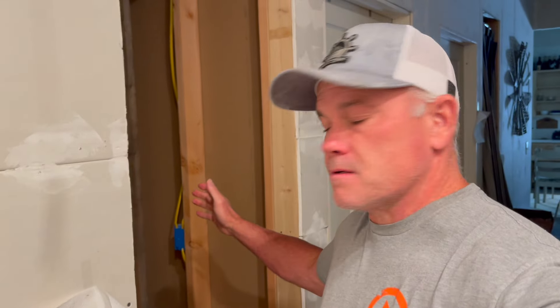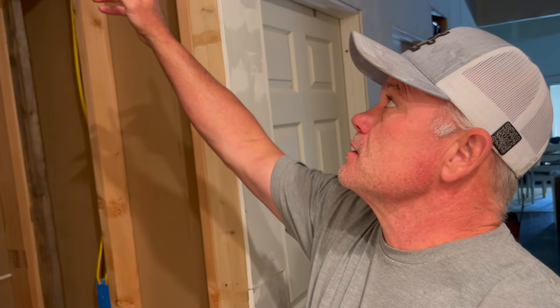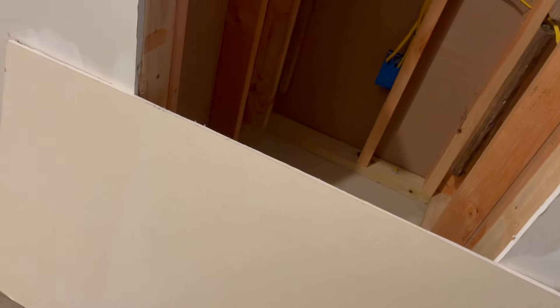Okay y'all, we're back at the closet — it's the next day and I'm going to start sheet rocking the walls. I've already sheet rocked the ceiling and added my backing two-by-fours to screw into, so everything's good to go. I don't have full sheets of sheetrock, so this piece is the correct width but not the length I need. This is a nine-foot wall and I only have bits and pieces, so I'm going to use up what I have and then go buy a couple more sheets.